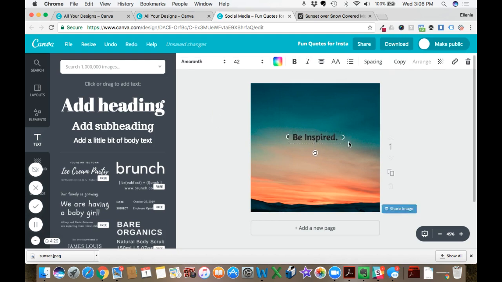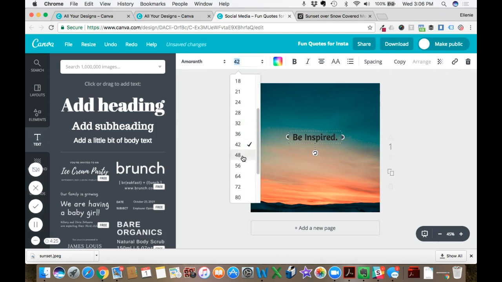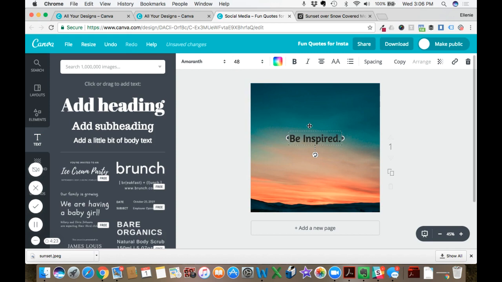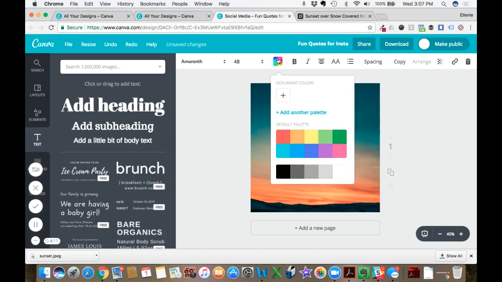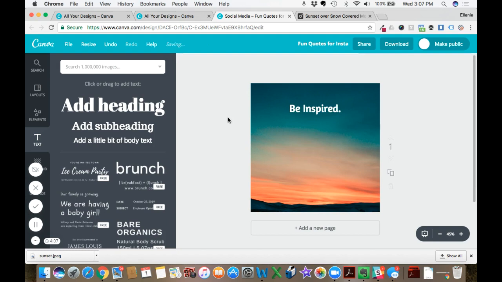You want to make sure that it's clear enough to see, that nothing really gets in the way of it. If you want it to meld into the photo, you can make it white in this particular photo because it pops more, right?